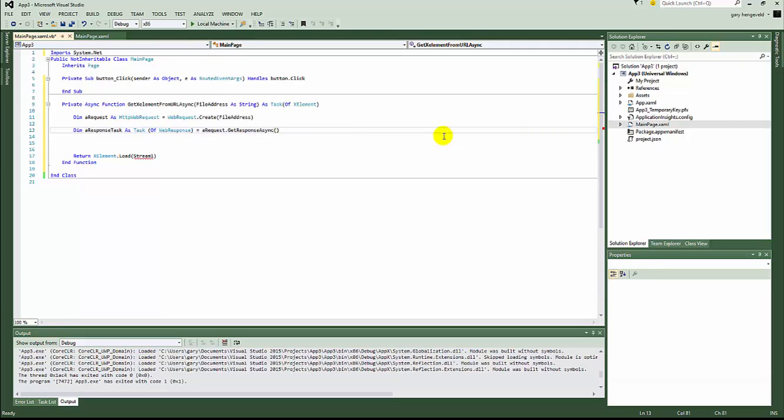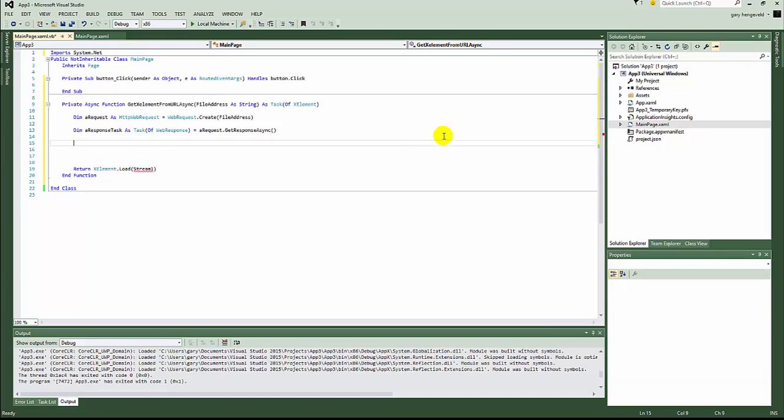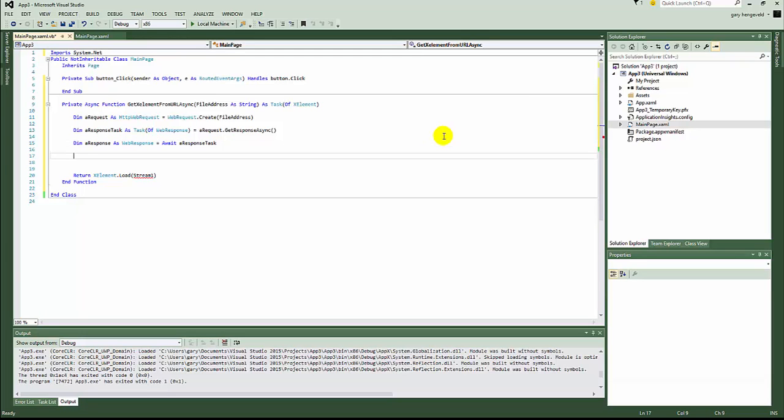So since it's returning it back from an async function, it's going to return back a task. The task will be loaded with the information we need, but first we have to capture the task. Then the next thing we do is we declare our aResponse as the actual WebResponse, and we'll equal this to await aResponseTask. So it'll call the response task, and it'll run that for us. And then it'll capture it as our web response.